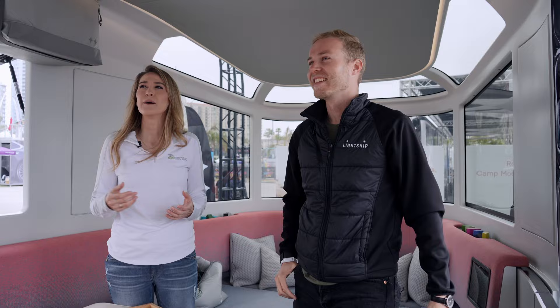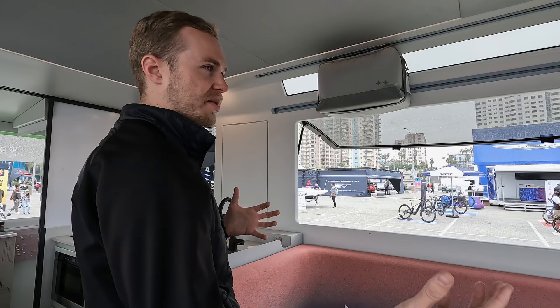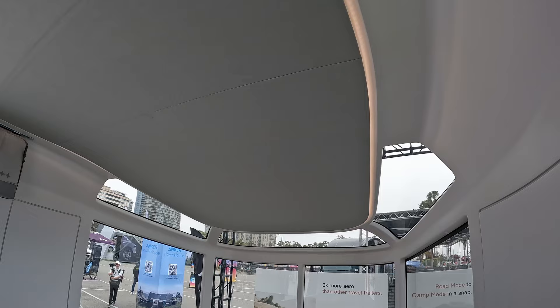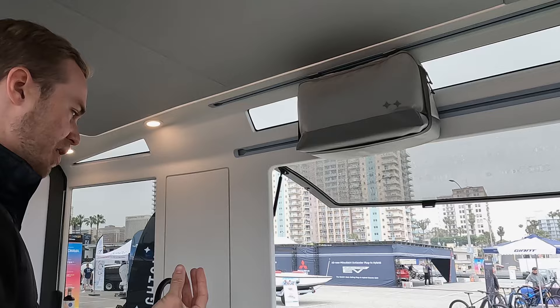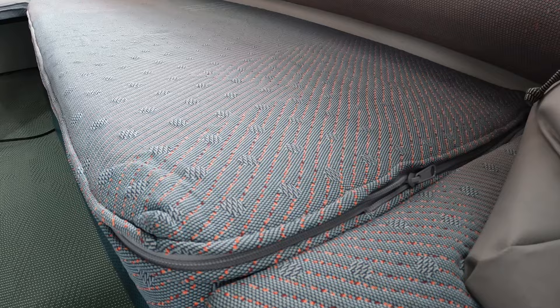We have a really awesome color, material, and finish designer named Jessica — her background is aerospace; she designed some Boeing plane interiors and has done automotive work as well. You see her work in the whole color palette, in the bathroom design, and in the lighting — it's a very diffuse, indirect lighting, which you might be used to in a plane but not in a space like this. Some of the fabrics are called 3D knit fabric — the same technology showing up in Nike knit shoe uppers — a really nice padded soft fabric where you can make amazing patterns. We're also working on making the fabric removable so after a couple of years you can toss it in the wash and choose one colorway over another.